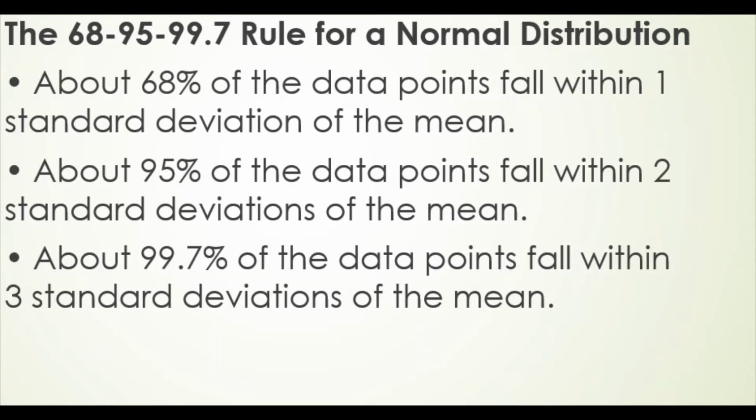And then about 95% of the data values fall within two standard deviations of the mean. So from two standard deviations below the mean to two standard deviations above the mean, in that region, you're going to find 95% of the data points. And then the same thing for three standard deviations of the mean. About 99.7% of the data values are going to fall within three standard deviations of the mean.